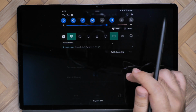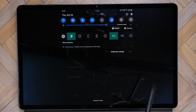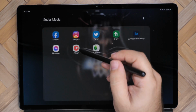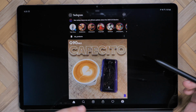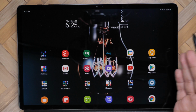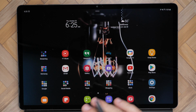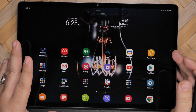So even if I take off the keyboard on here, I would still be able to say open Instagram in landscape, and normally that wouldn't do that. So it's just a very nice ability to have, because of course you always want to stay in landscape if you have it propped up with a kickstand or a case, and that helps it out. So I had to go a little bit more in depth than I normally do for that first section, but I wanted to let you know.